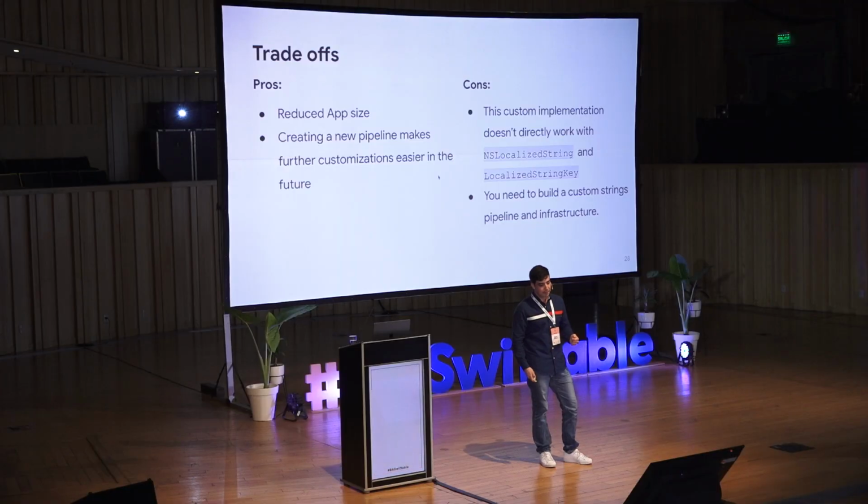And the second one is kind of similar to the pros, but you need to come up with a custom solution. The problem with a custom solution is that you have to build it, test it, maintain it, make sure it is stable, and this is a really critical part of your app. Just imagine what's going to happen to your app if localization is messed up. A user is not going to see anything, or could be looking at a different language, or if translations are mixed, the context isn't going to make any sense, so that's a really huge con. So I don't think every single app should be adopting this. If you're doing that, you should make sure that the pros outweigh the cons for this specific approach. For us, it does, and that's the reason why we worked on it.